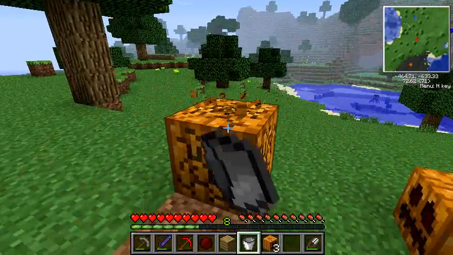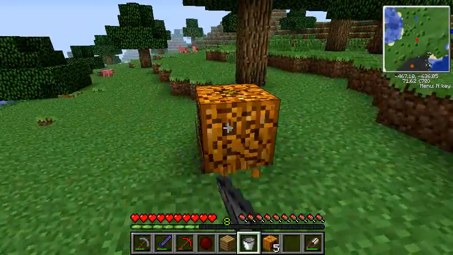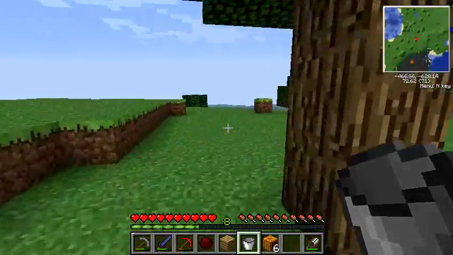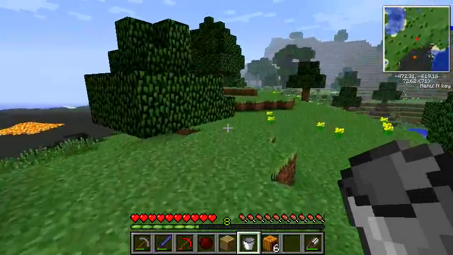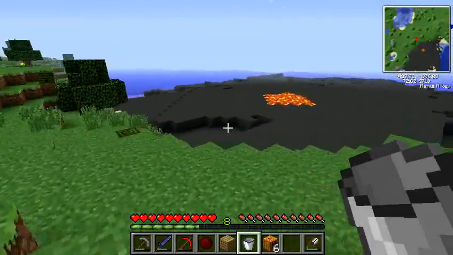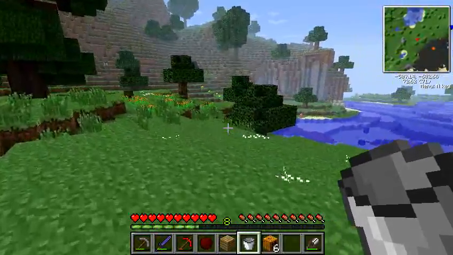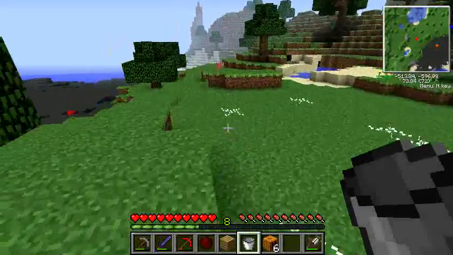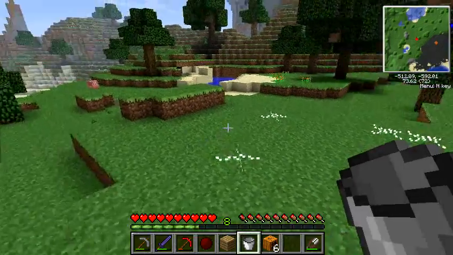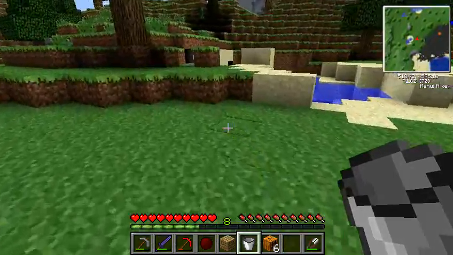Collecting pumpkins. I can make pumpkin pie now. I think it requires wheat, pumpkin, and sugar. Or maybe an egg, pumpkin, and sugar. Or a combination of all 4. Who cares? And actually, I don't have bone meal. I was trying to remember that I needed wheat, and that's in the back room.